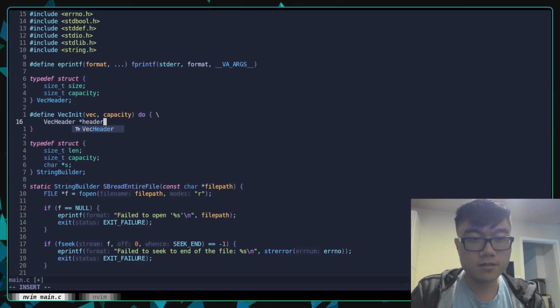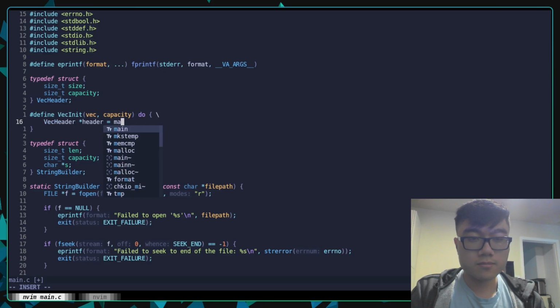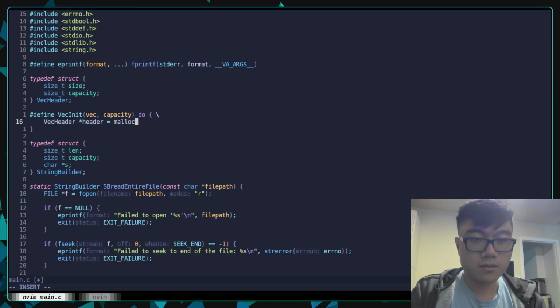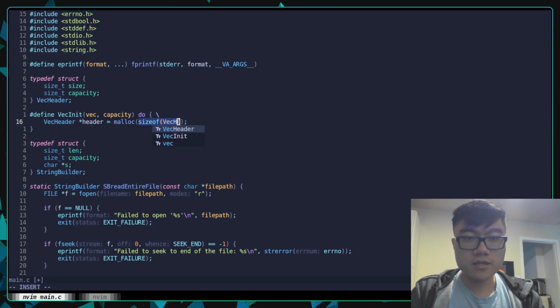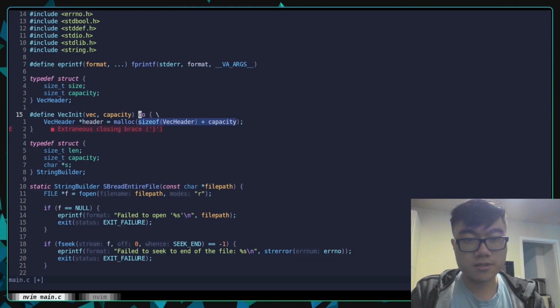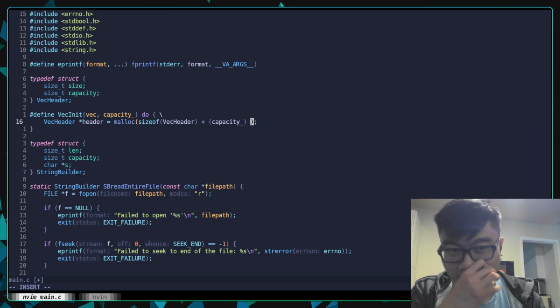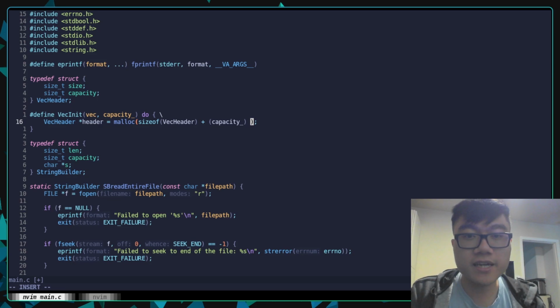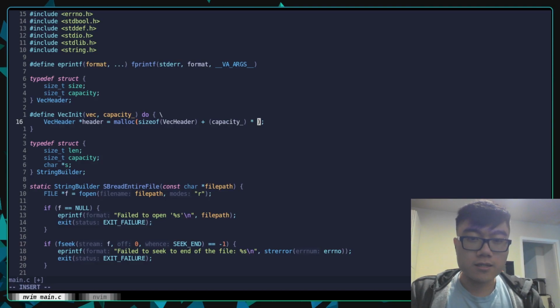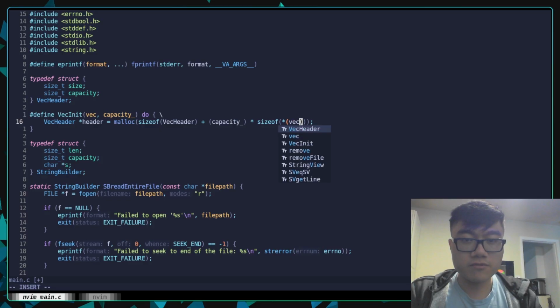I need to get the header. It will be a mount: the size of the vec header itself, and then the capacity. Now this needs to be wrapped so it doesn't clash with capacity from the vec header. And then we'll just get the size of the element itself from vec.